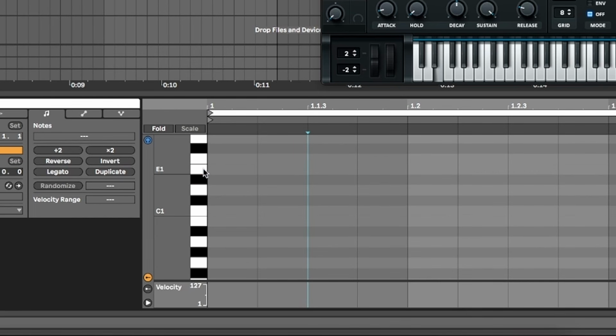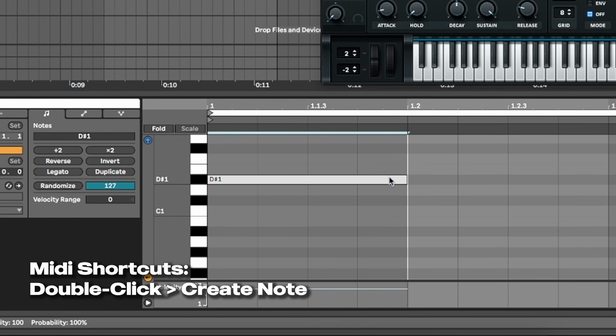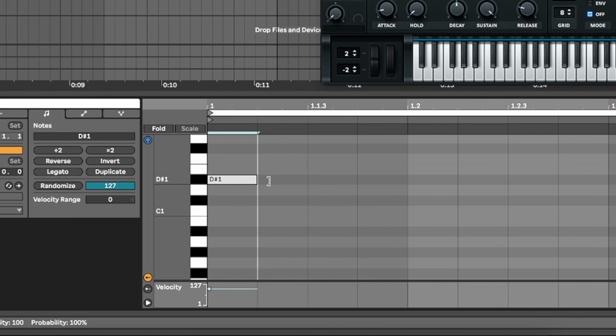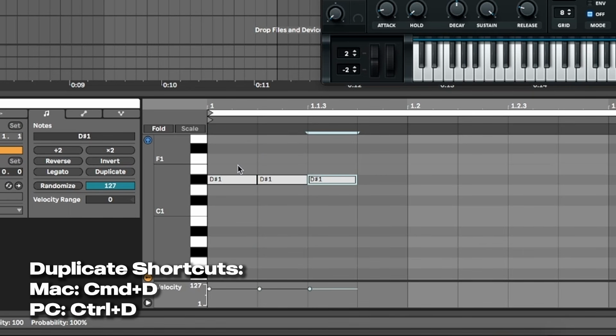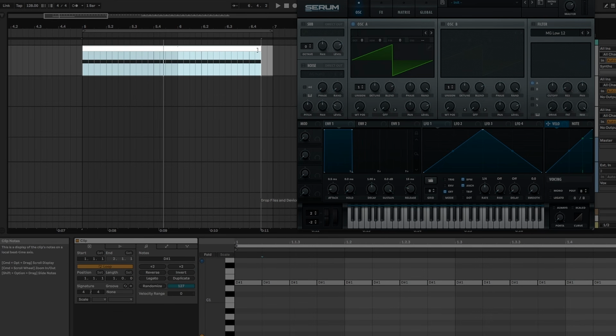We're gonna write the song in the key of D sharp. So let's double click to create a note. We can drag to create the length of the note. A great acid bass line is in a 1/16th pattern. So we're gonna select this and duplicate it till we create a 1/16th note pattern. We can drag this clip to loop it.